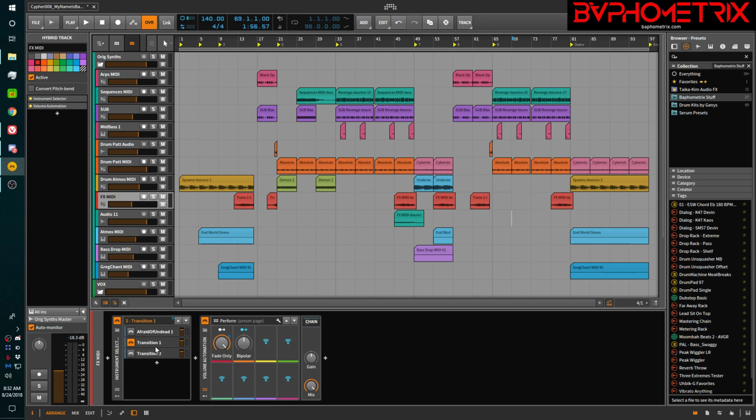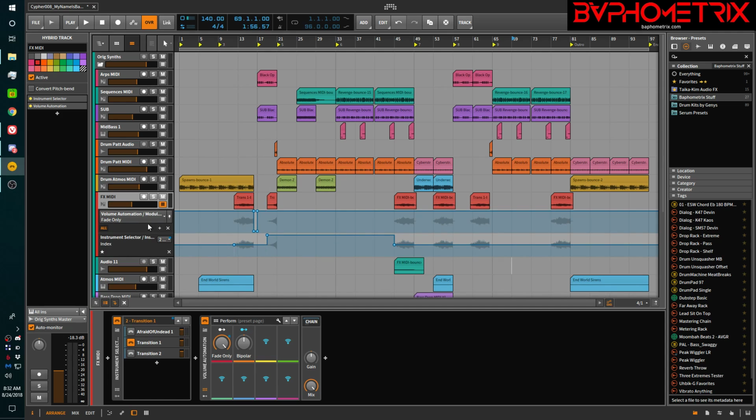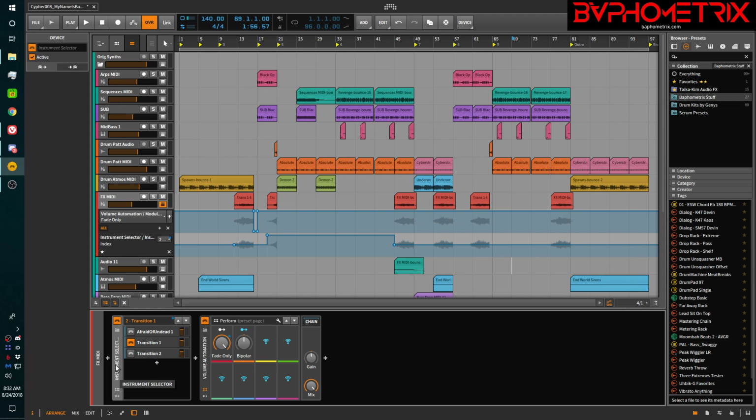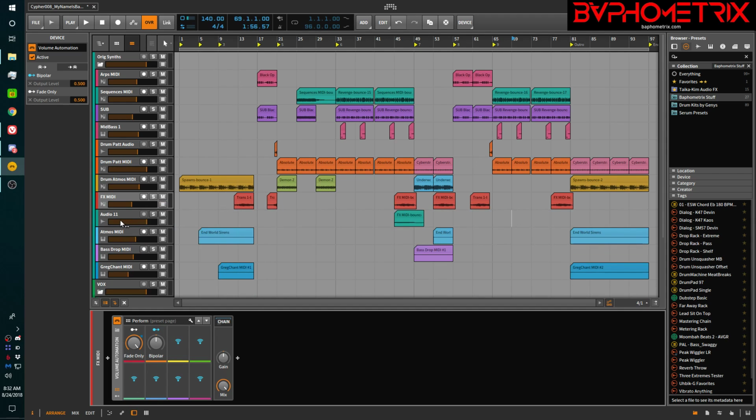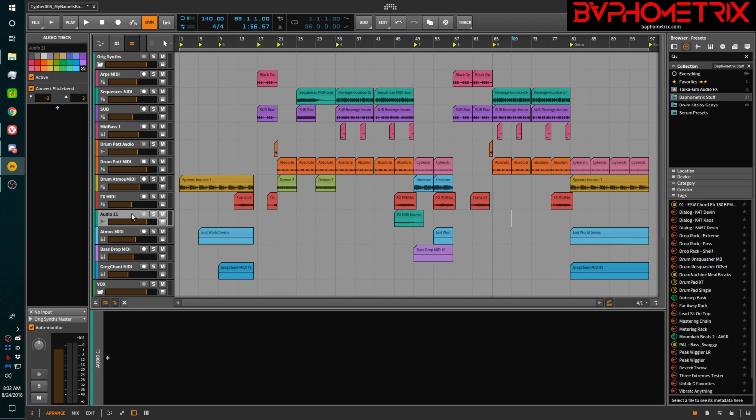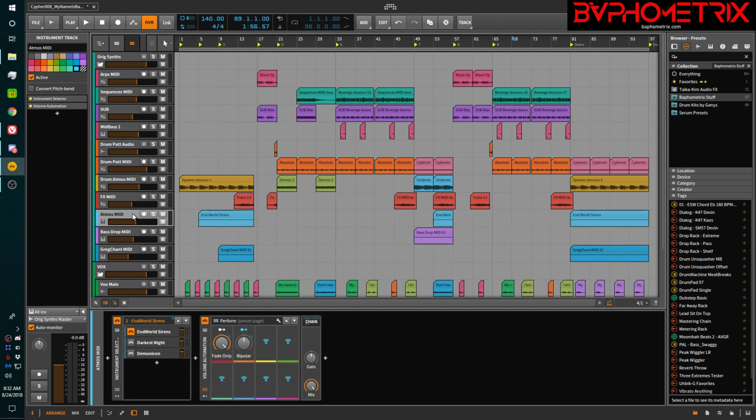I can now get rid of the original instrument selector. And again, I've got volume automation. I'm only getting rid of this track here that has the instrument selector automation on it. So when I delete the MIDI rack, it also deletes the corresponding automation, and all that's left is my volume automation coming from this device. Let's see, looks like this is already audio. Oh, that was one of my test tracks. Let's delete that. Almost done, 3 to go.